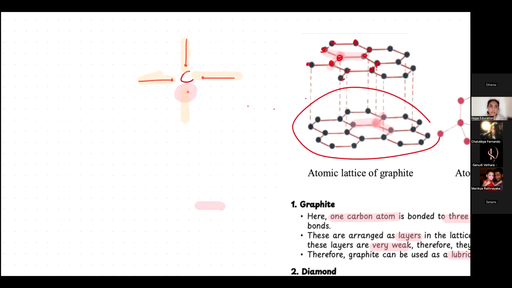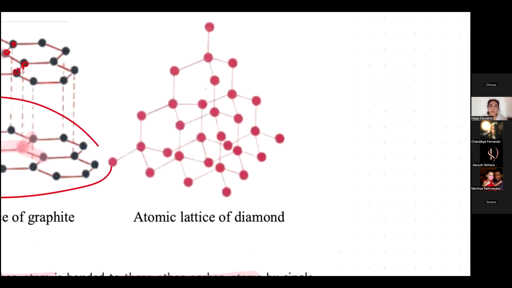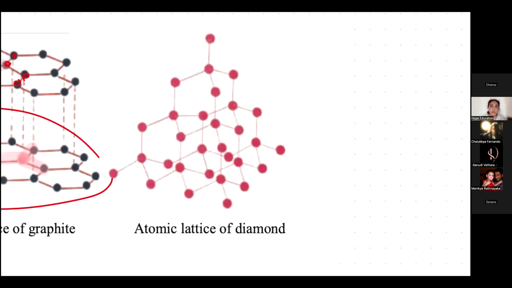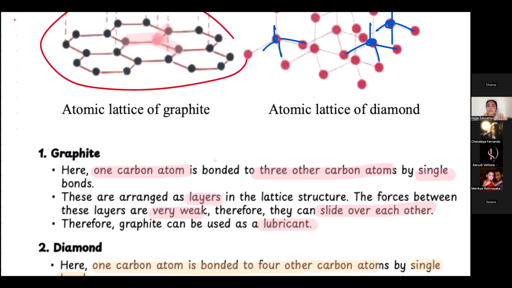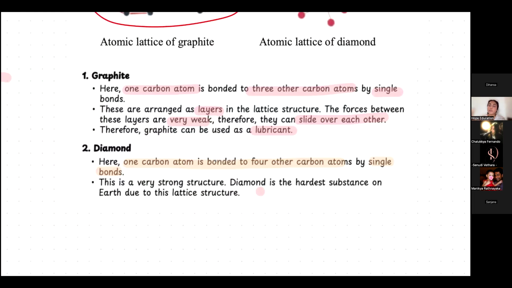In this diamond structure, not every atom is clearly visible, but if you look at this one, 1 2 3 4. If you take this one, 1 2 3 4. Some of them don't show all four, but if you take it like this, 1 2 3 4, like that, right? So because carbon has 4 electrons and all those 4 electrons are bonded to other carbon atoms.